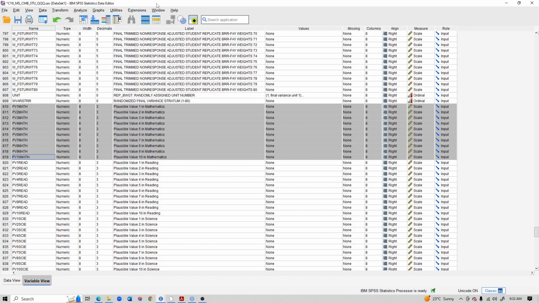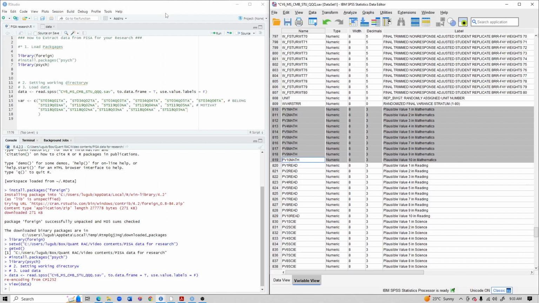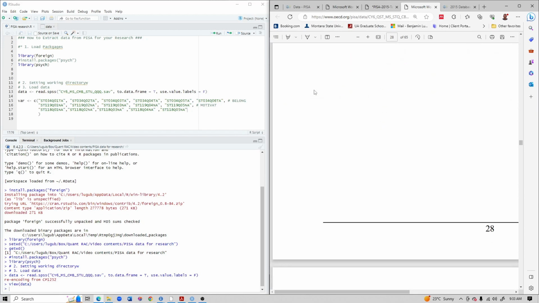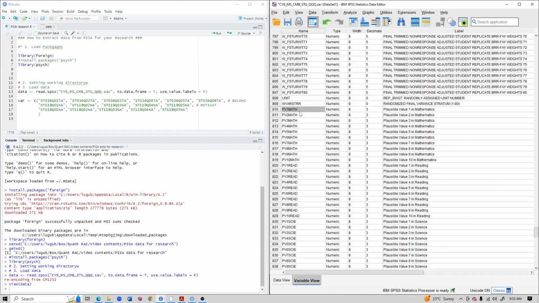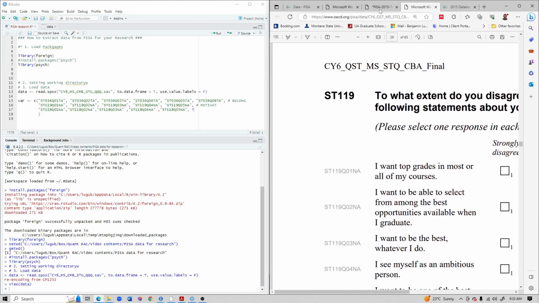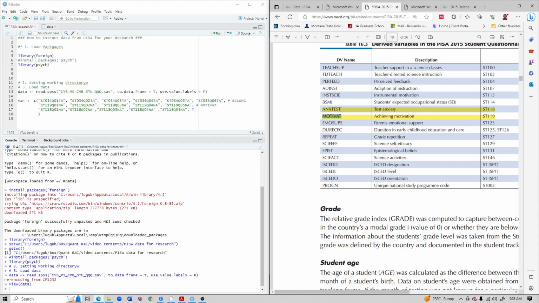So I'm going to extract all these 10 values. Remember that these plausible values are not in the student questionnaire. That is why I am not searching for it here. The first plausible value is called PV1MATH. Okay, let me name this text anxiety. Let's see how they label it here. ANST. So just copy this.